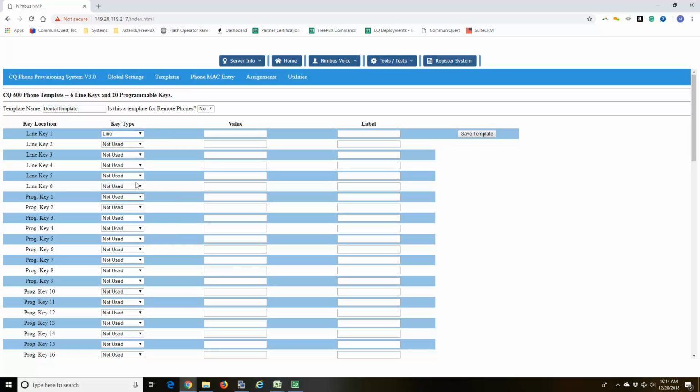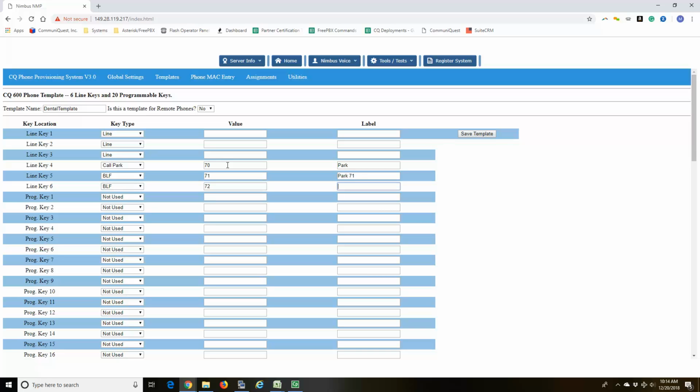So we set this up for some line keys. You know, you'd make your general template, and then you maybe want to make a call park key, and then a BLF, and a BLF. So program your buttons as you want them to be. So value for 70 is park. Then our first parking lot is 71.